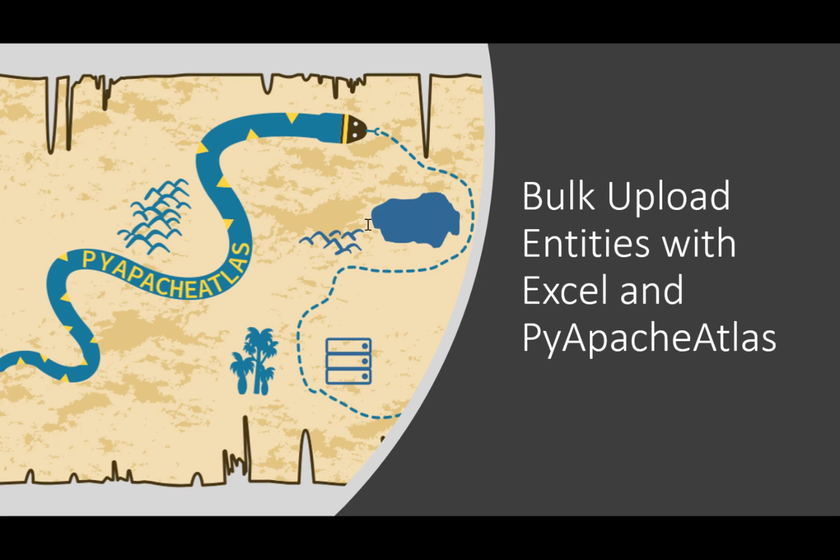Are you starting your Azure Purview journey and already have a metadata repository on-prem or in another system? Do you want to take that metadata repository and push it into Azure Purview in some way without having to write a lot of code? Using PyApacheAtlas and Microsoft Excel, we can take existing metadata repositories and push them into Azure Purview rapidly with very little code.